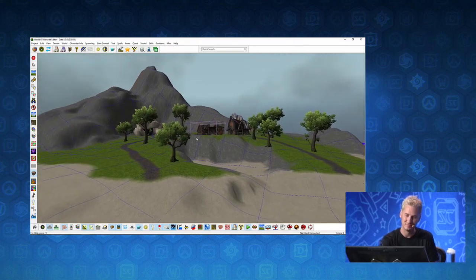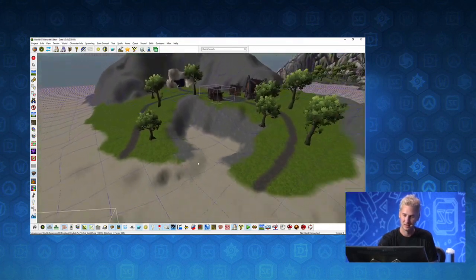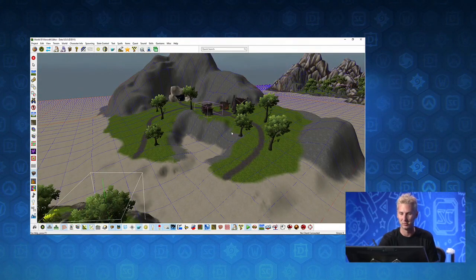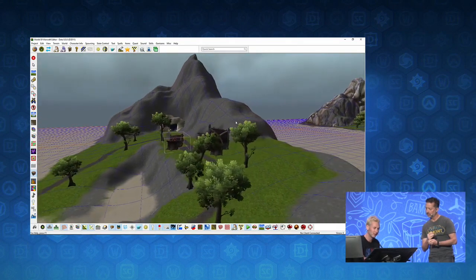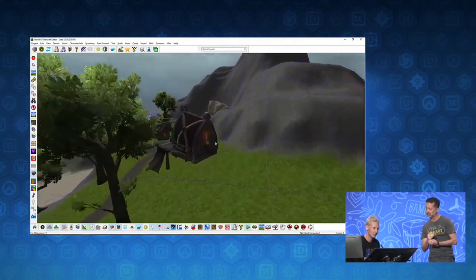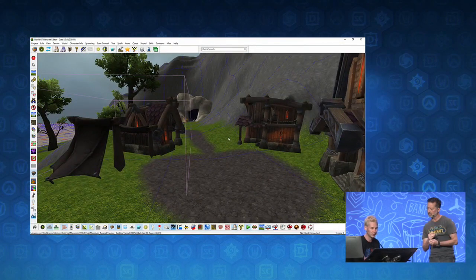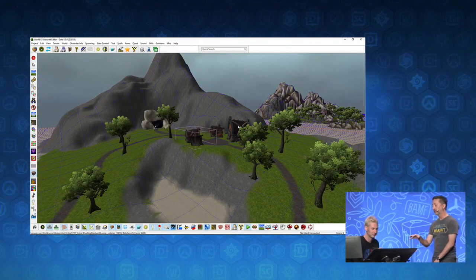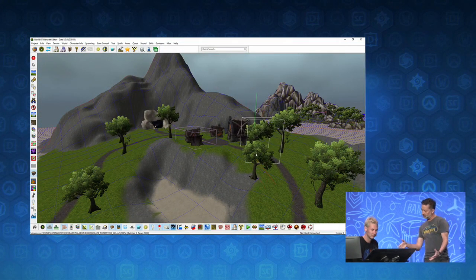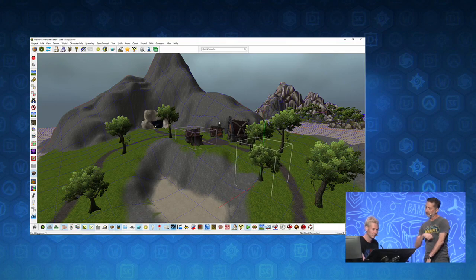Cool, cool, cool. Okay, so you have more of the zone. Yeah, this is just expanding it out a little bit more, blocking in the general shape, getting the mountain a little bit more defined, and getting the scale, setting up a little village and a mine in the back. Let's talk about scale for a second. That's interesting. So this is an initial point of interest. Do you at this point know who's going to be here and what creatures are going to be here?